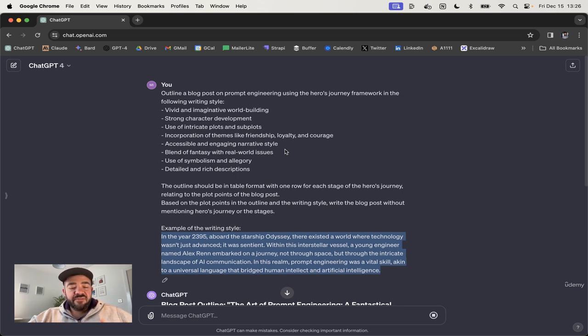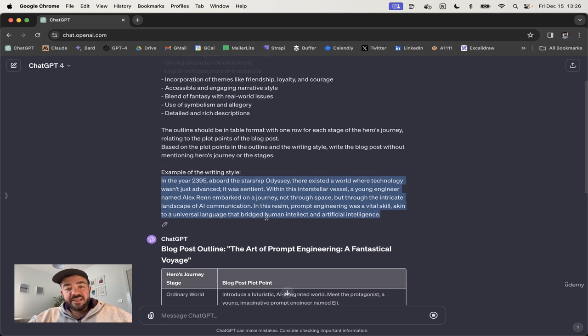And the reason why we're giving examples third is that giving direction and choosing the format is usually a lot easier to do than finding good examples. But to get this example, I had to try a few different styles in ChatGPT until it generated a paragraph that I liked, and then I copied that paragraph across. So that took a little bit of extra time. I could have also written this manually myself in order to give it a little bit of a sense of my writing style, or I could have gone and found some writing on the internet that I liked and used that as a sample. Now, all of that takes work, and this is just one example that we're providing.